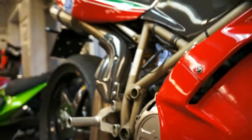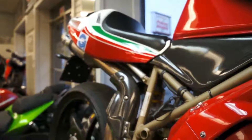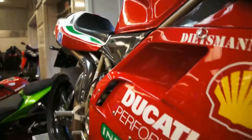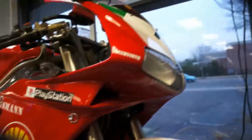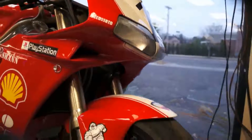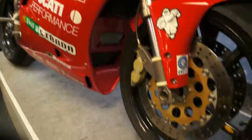If you're a Ducati aficionado, you would know that this bike is a force to be reckoned with, even by today's standards. This bike is extremely light, and the R model shown here has upped the ante by as much as 10 to 12 horsepower from the standard E model.